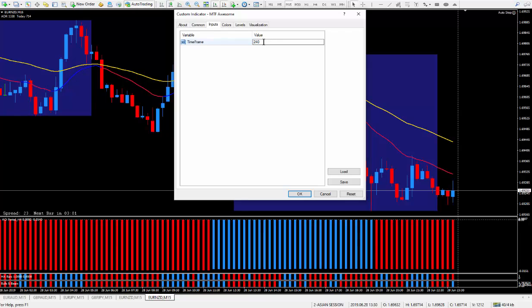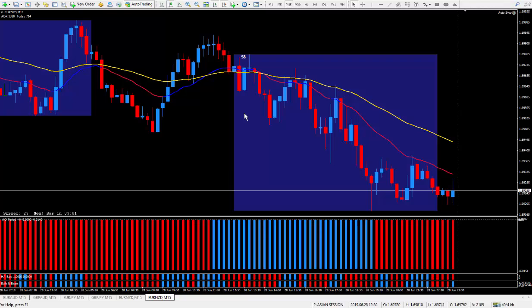Some traders will put 60 minutes in here. If you're just down on the 5 minutes pulling the trigger, well, then you can look at the 1 hour and go in that direction. You just press OK, and basically this will tell you whether you should be buying or selling. And then, for an example, you just wait for the timing, and then you get in, and that's producing almost 50 pips.